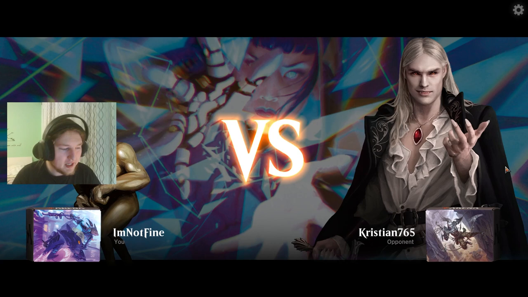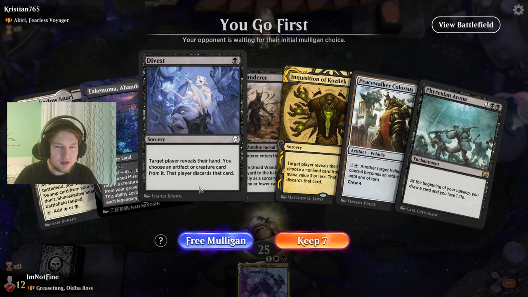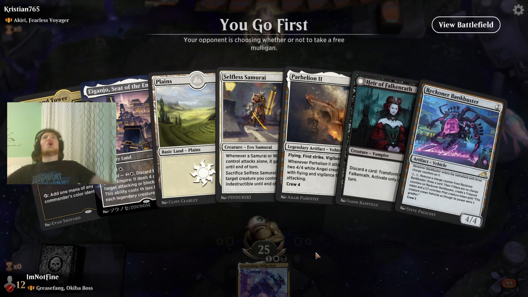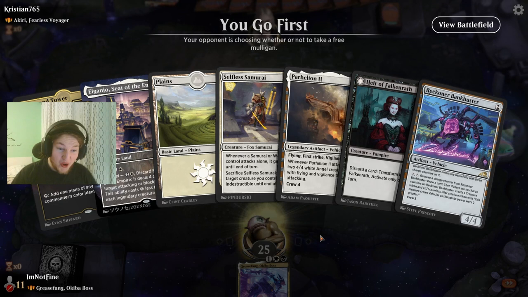We are ready to play against Akiri Lineslinger. And let's see. Big artifact. Sure. We can discard it, I guess. Let's try something more aggressive. Oh! Yeah, we're doing it! We're on the play. Holy moly. Let's go! Gotta keep this somehow family friendly, right?